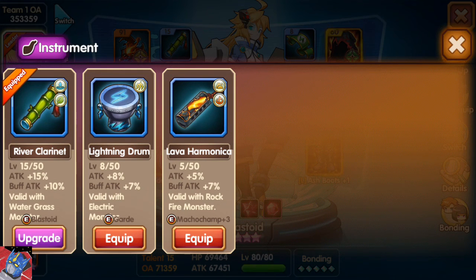What these do is, if you look at the description for each of those, let's take river clarinet for example. It's level 15, so it at base provides 15% attack power. Underneath that is the buff attack. Basically, by having the river clarinet on my Blastoid, who is a water type, I get an additional 10% of attack power for a total of 25% boost in attack just by equipping that onto my Blastoid.